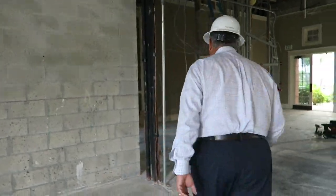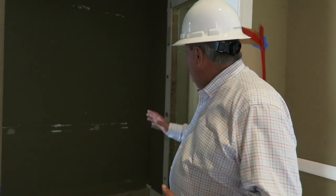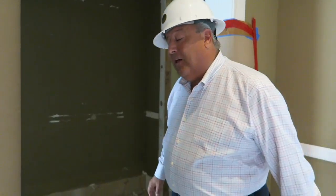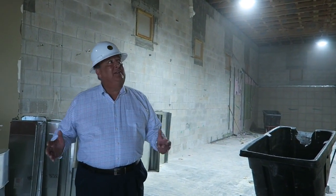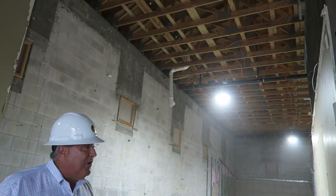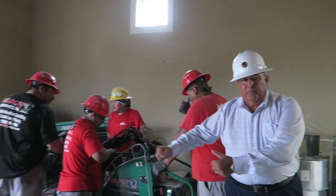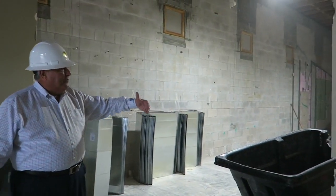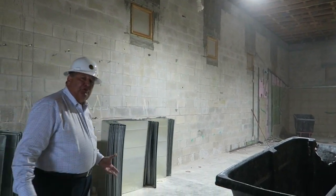I'm now going to be showing you what used to be the men's locker room and card room, and how the demolition is going on there for the new men's locker room and of course our new ladies locker room. I'm standing at the entrance to our new men's and ladies locker rooms. This is an active area with a lot of demolition currently going on. The ceiling is completely exposed for any new HVAC requirements. Walls are in the process of being knocked down and this will provide a generous space for our ladies locker room, ladies bathroom area, and then separation to the men's bathroom area and men's locker room area.